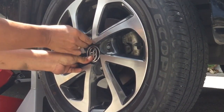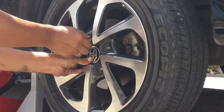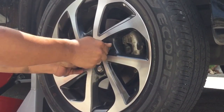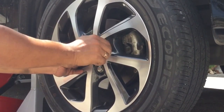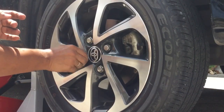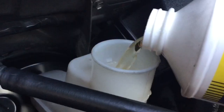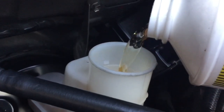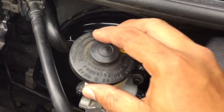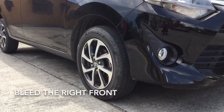Ibalik ang gulong. Hand tighten the wheel nuts for now. Punuin uli ang master cylinder. Ibalik ang takip. We will now bleed the right front wheel.